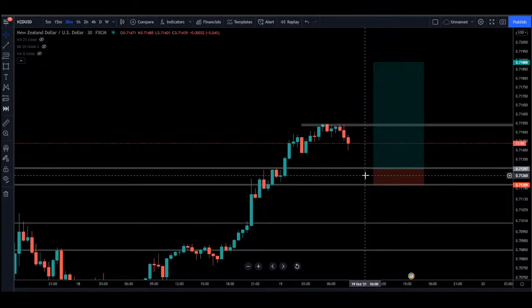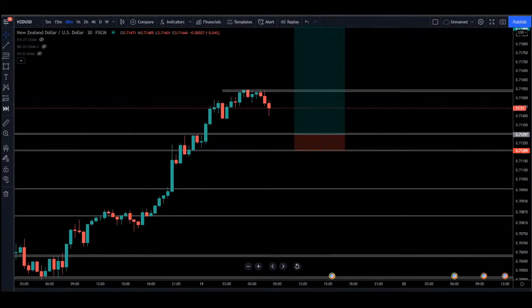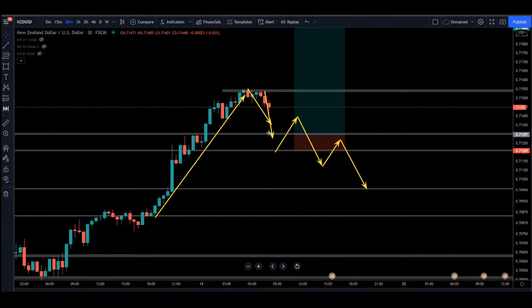When would I be willing to look for sells? If I have a new structure of lower highs and lower lows. If I have such a structure, then I would open a selling position, something like this. But for now, this is just an upward trend, and we're just creating this pullback to go long.